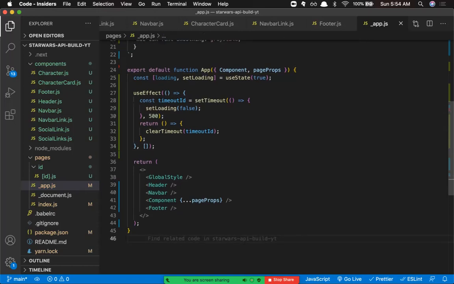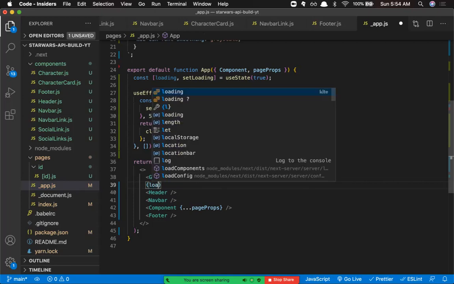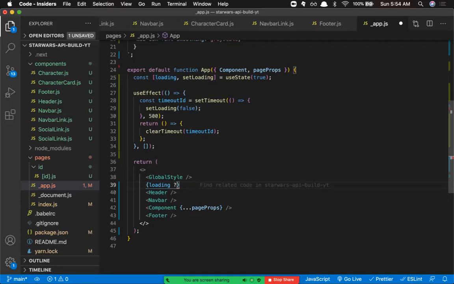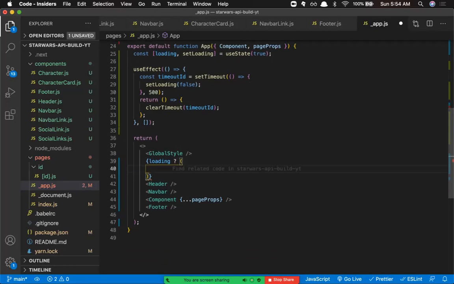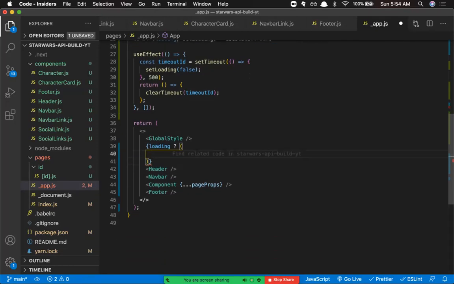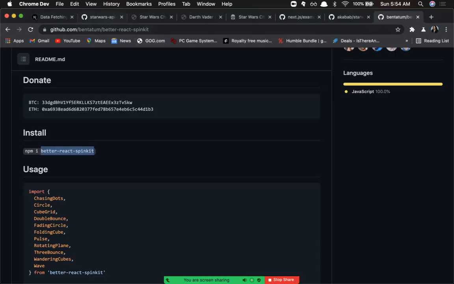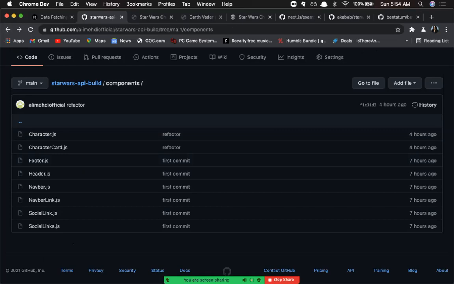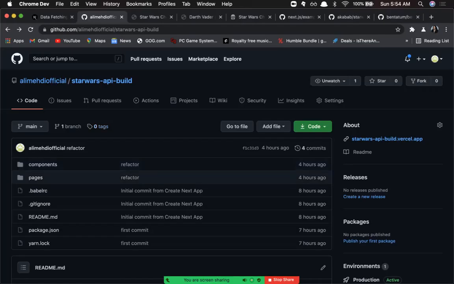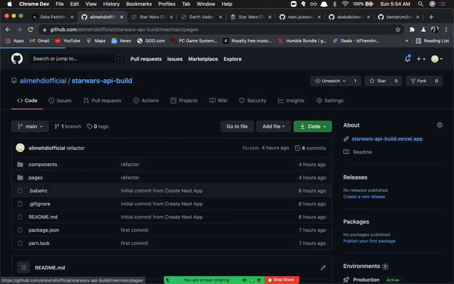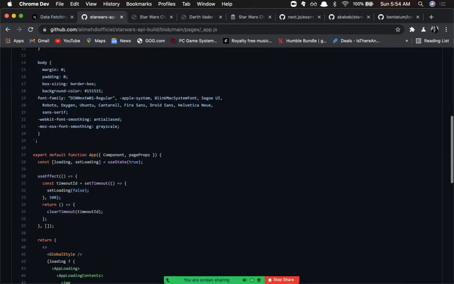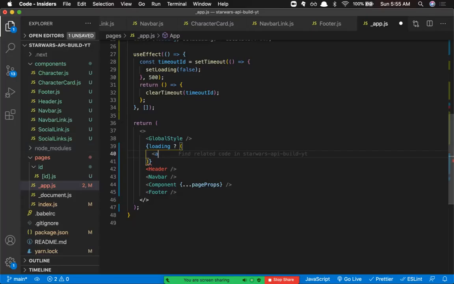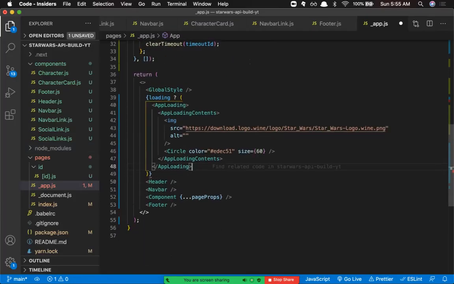Now, obviously, where is the loading? You need the loading, right? And this is the most important thing. So what I'm going to be doing is opening my curly braces for some JavaScript logic here. Since I have loading as a piece of state, I can use a ternary here. I'm going to say if my loading is true, I want to render something. I know I'm copying a lot of stuff, but it's really easy, guys, and it's not going to take a lot of time, trust me on that. So it's just this uploading thing here.